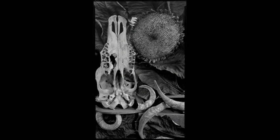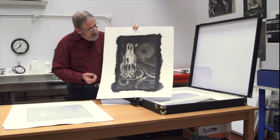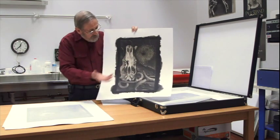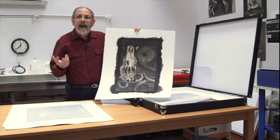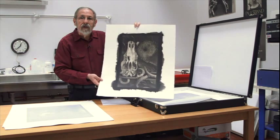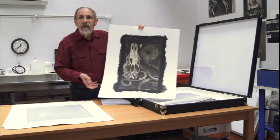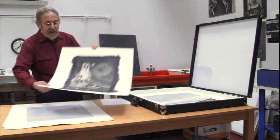What I'm trying to do is build an environment that is believable. I really want the viewer to look at this and believe that it's a real environment, and hopefully to be fascinated by the shapes and the forms and the colors. Imagine trying to make any of these objects. How would you go about it? How could you make a form as exquisite as that skull? And of course, we don't see it. It's hidden during the life of the animal. We only see these forms after the animal dies.